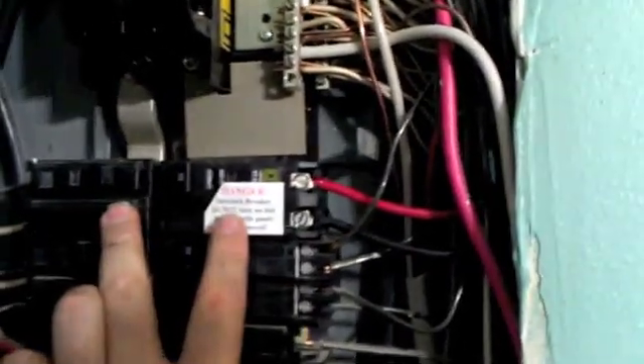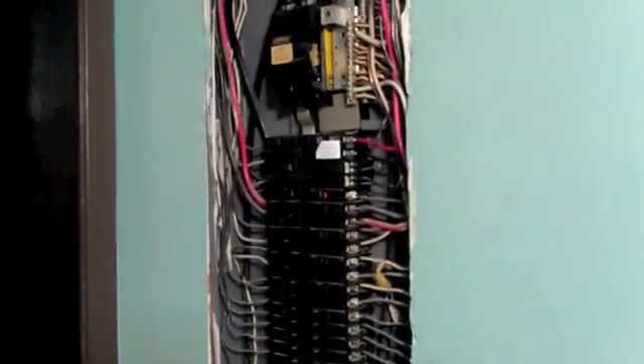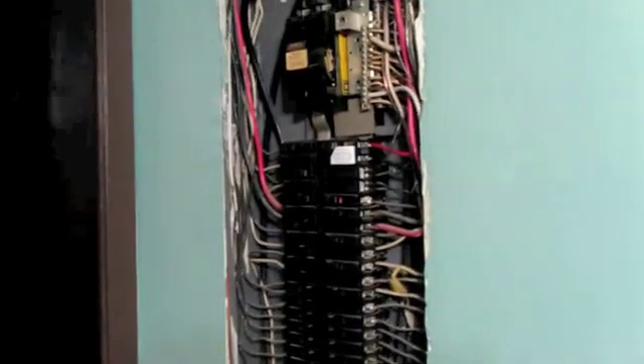As you can see, the main breaker is off, and as soon as we get power back from the power company, we're going to shut everything down. We're going to move this breaker to the top and install the tie wrap, which is a safety strap. It keeps the breaker from popping out in the event somebody removes the panel cover — though you're not supposed to run on generator power with the panel cover removed anyway. One interesting fact: right now we have a 4KW generator tied into the house.